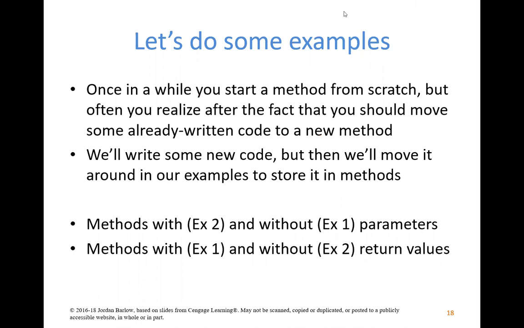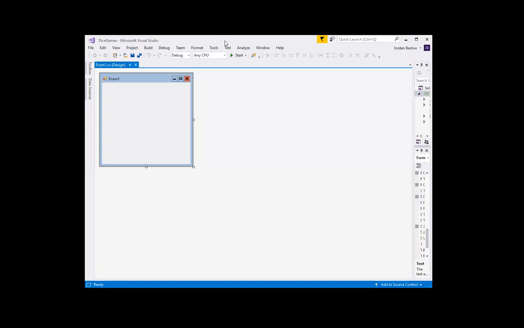So I'm going to jump over to Visual Studio, where I have already opened a new Windows Form application project. It's brand new. I called it Dice Games because this application allows the user to play a game where they roll a dice, or a die, I should say. For some reason, it's more natural for me to say roll a dice. But they'll roll a dice and see if they win the game.